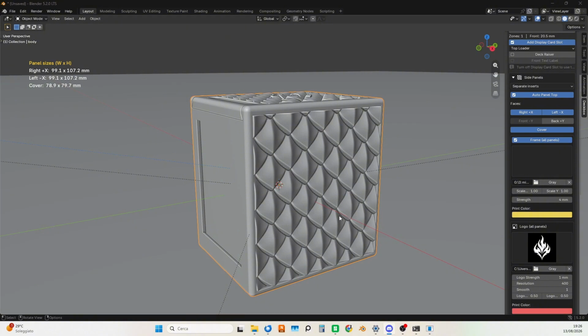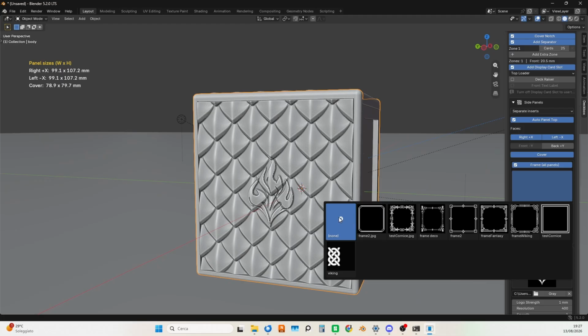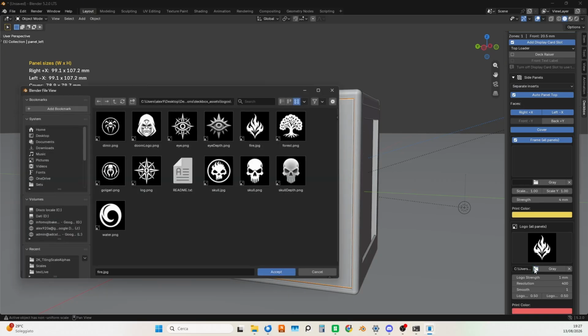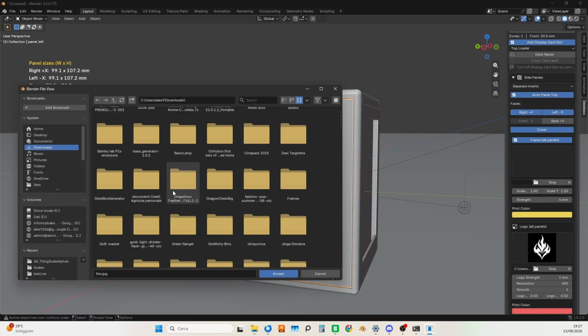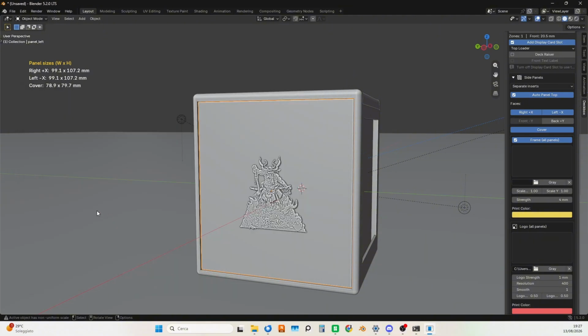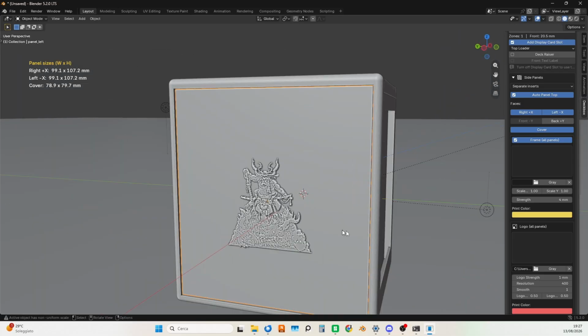a full color photos, let's say for example we want to try, let's remove the panels for a moment. Okay, so let's try to create a full color photos. Let's say this. The problem with this is that it depends on the resolution, of course.